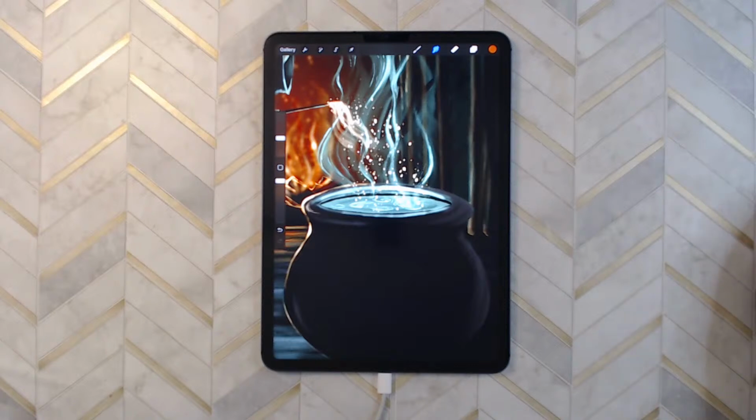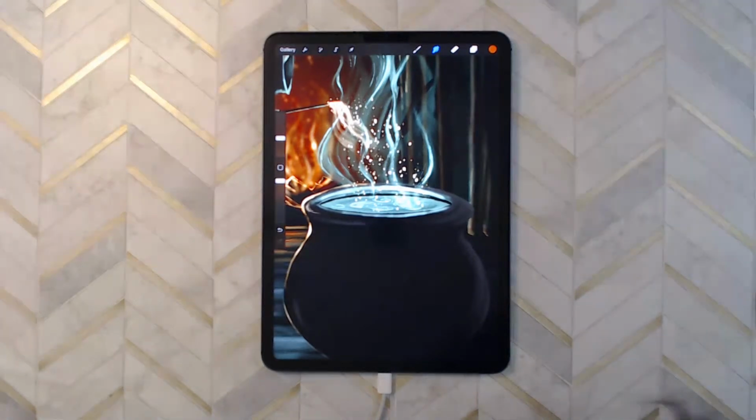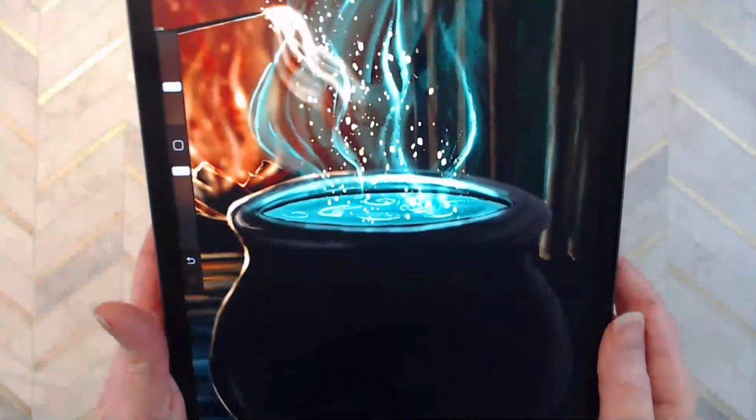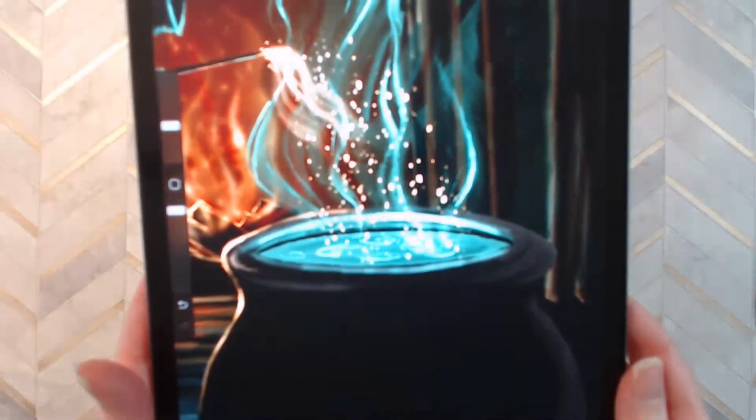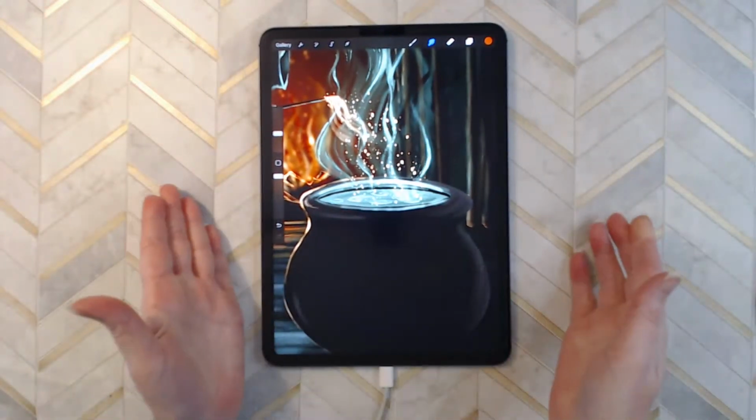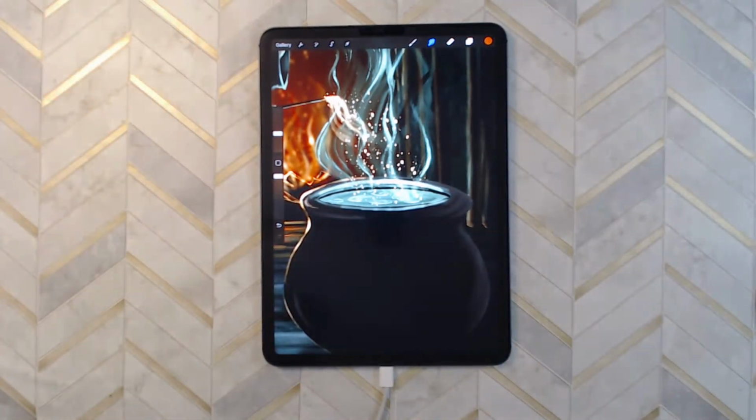The only real complaint I have about using this overlay thing is that it really kind of warps some of the color, because this is the color, but then when you put it down here, it loses the color. Really got to figure that out. But this will do for now.